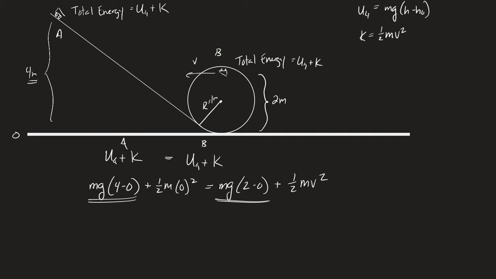Now that's it. You solve for v. You'll notice there's an m in every term. And because there's an m in every term, they go away. Which leaves me with 40 minus 20 equals 1/2 v squared. Which means v is the root of 40. Right? 6 point what? 3, 4 meters per second. 6 squared is 36, so I'm assuming it's somewhere around there.